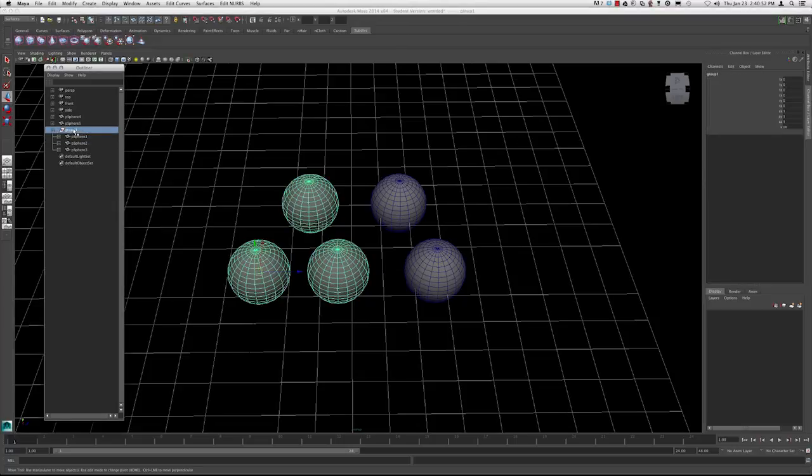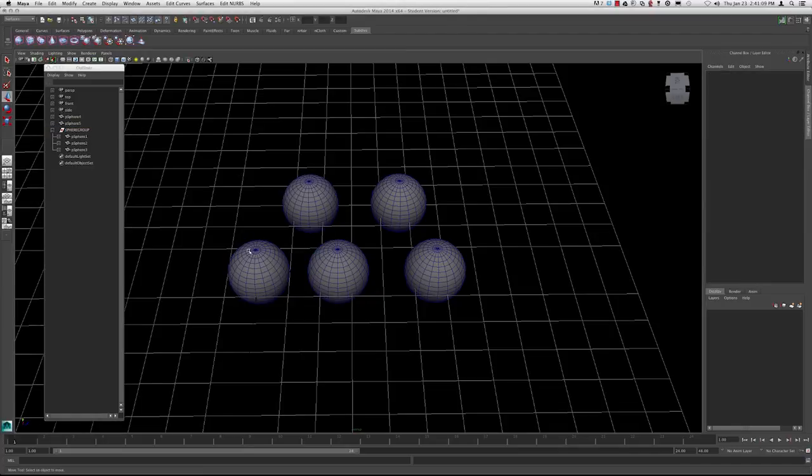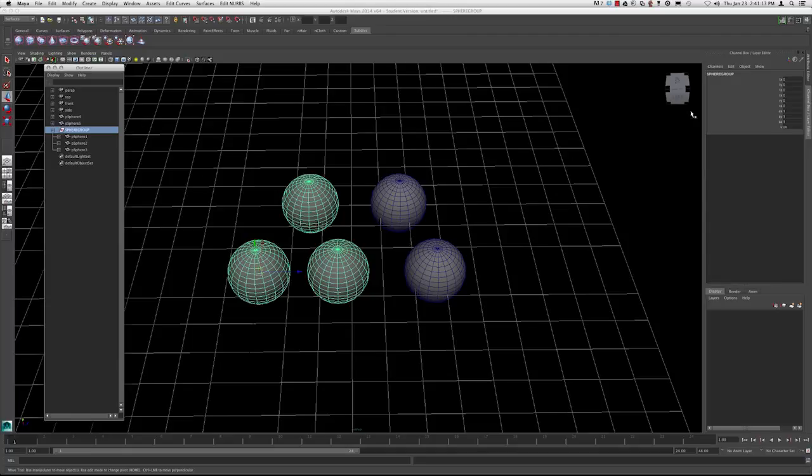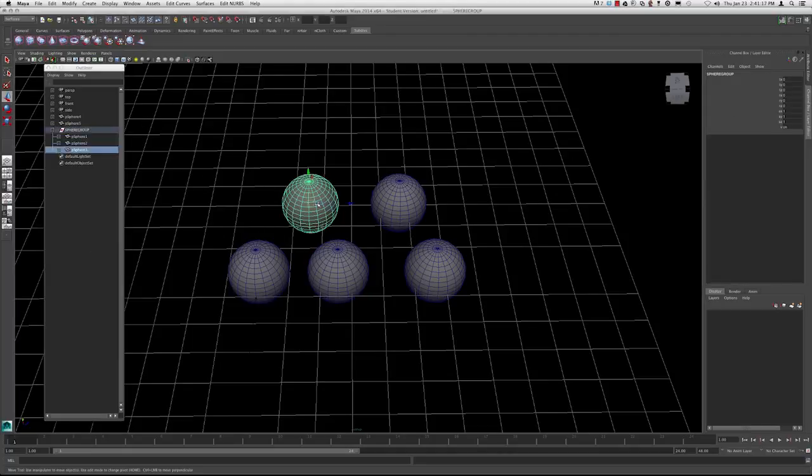And you can rename this group. If you double click it, you can say sphere group. If I could type, that would help. Sphere group. And so now if we click that, you can see that it selects all of the objects in that group. And they actually have their own transforms different than each one of the individual objects.